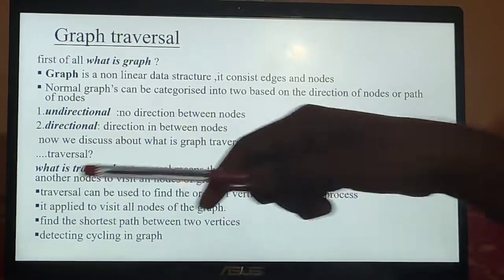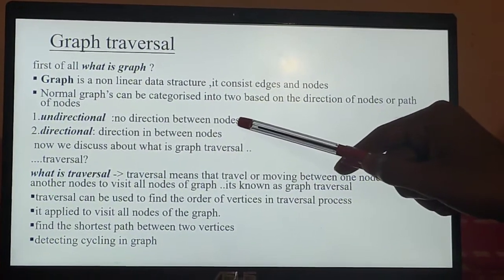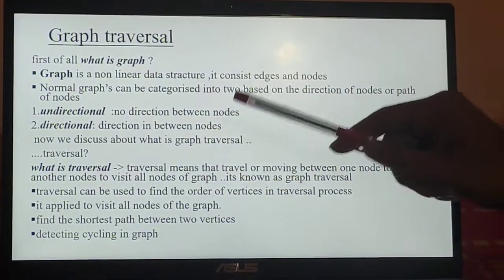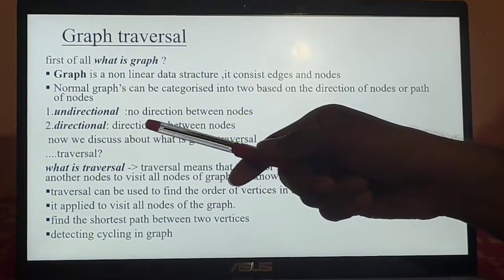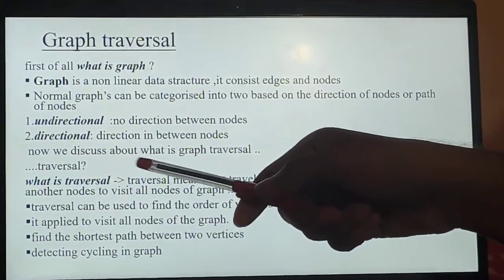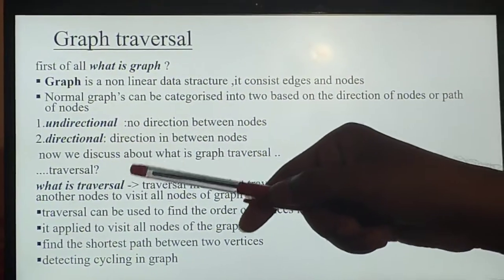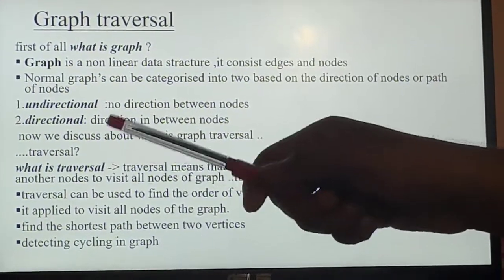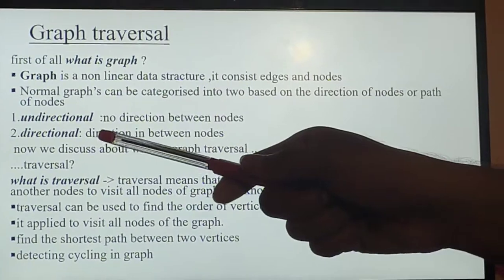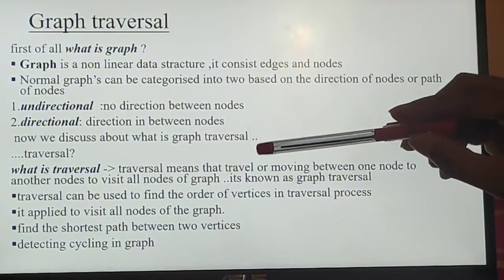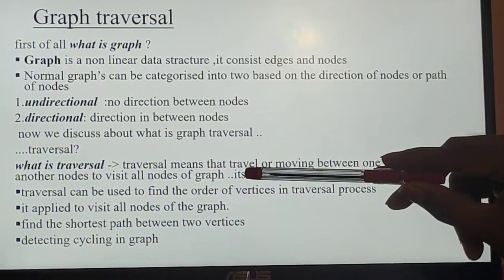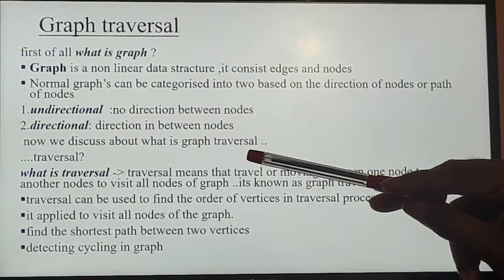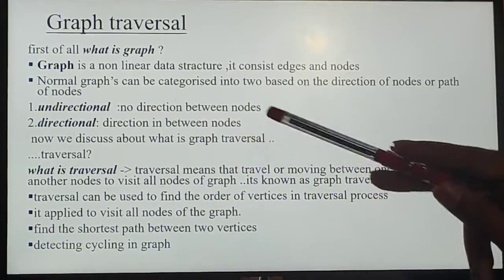The graph contains multiple nodes. Each node is individually connected to another node. An undirected graph considers no direction path from one node to another node. Two nodes are connected, but with no direction. A directed graph considers each node in the graph connected with a direction. From one node to another node, a direction path is available in a directed graph.